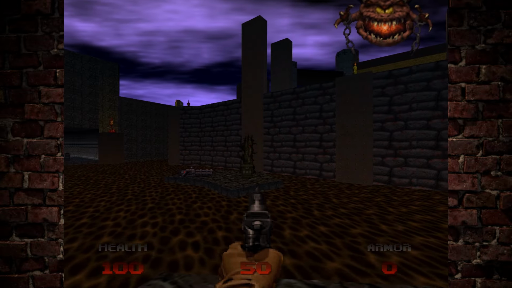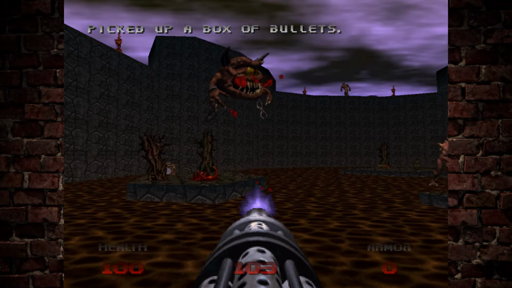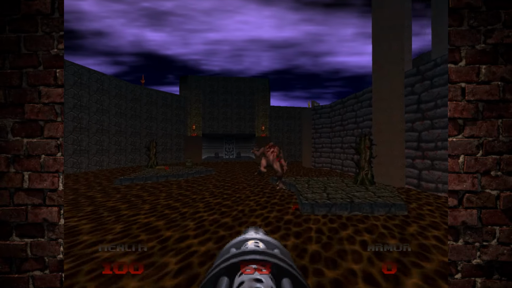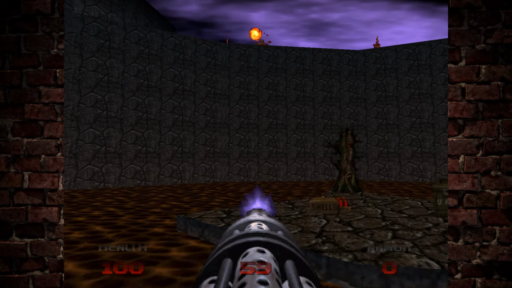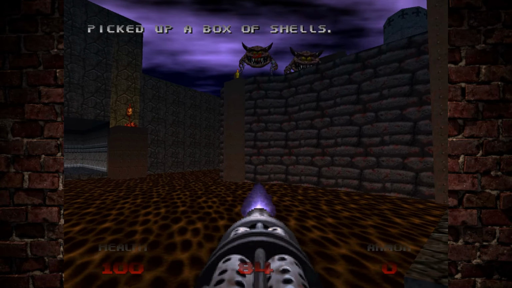Hey, and welcome to level 12 of Doom 64. This is Altar of Pain. The opening to this level is pretty nasty because there's a bunch of enemies in the toxic sludge here with us. The floor doesn't hurt us, but the enemies up top probably will if we don't get rid of them.